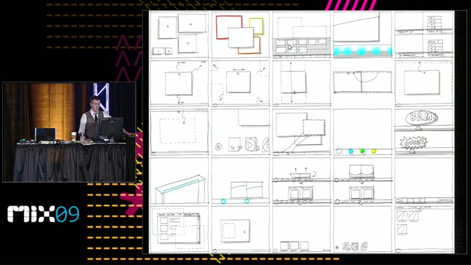Another interesting thing that we experimented with in terms of sketching is you'll notice that some of these sketches are animating. This guy here, they're actually little animated sketches. This was the way that we, early on in the process, explored some of the transitions in the experience through sketches, and not just the static screenshots.